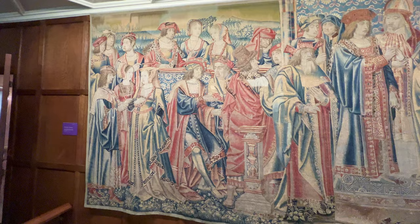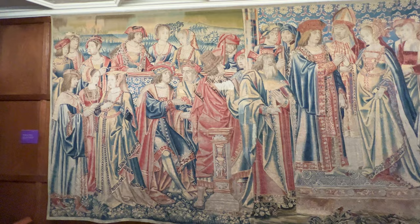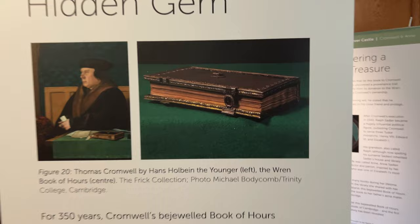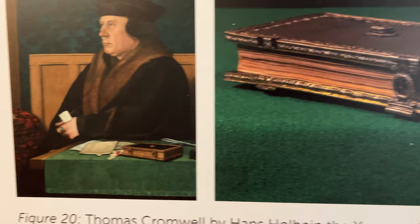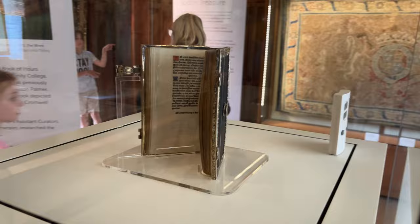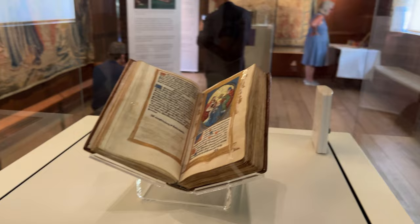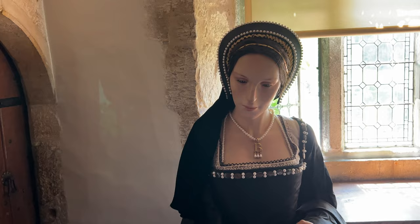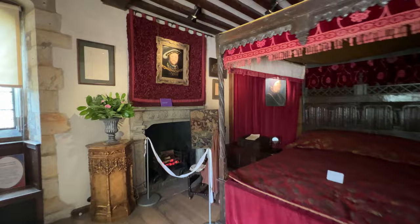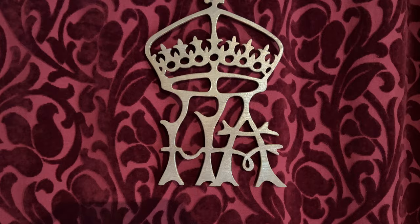This is the wedding tapestry believed to depict the wedding of Mary Tudor to King Louis XII of France in 1514. A Book of Hours is a scriptural prayer book of traditionally Catholic texts written in Latin. In this room are two very important prayer books brought together under the same roof for the first time in 500 years — this is Thomas Cromwell's Book of Hours, printed in Paris in 1527, and this is Anne Boleyn's Book of Hours. This is Henry VIII's Armorial Tapestry. In 1528, the sweating sickness plague went around, and even though Anne became ill, she came here to Hever Castle and was nursed back to health. The King was frantically worried about Anne's health and was even more intent on marrying her upon her recovery.